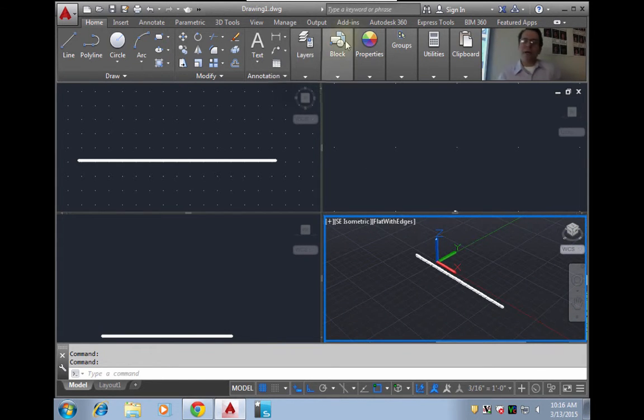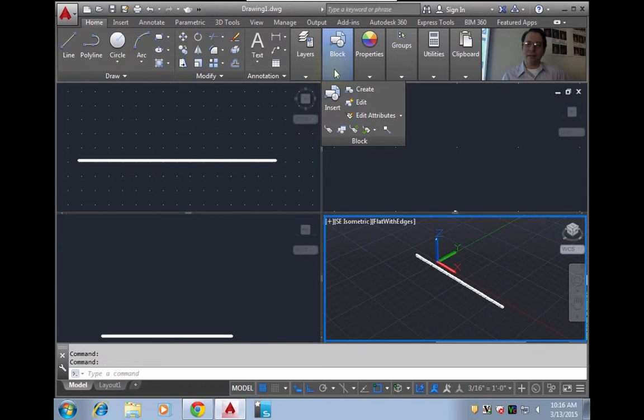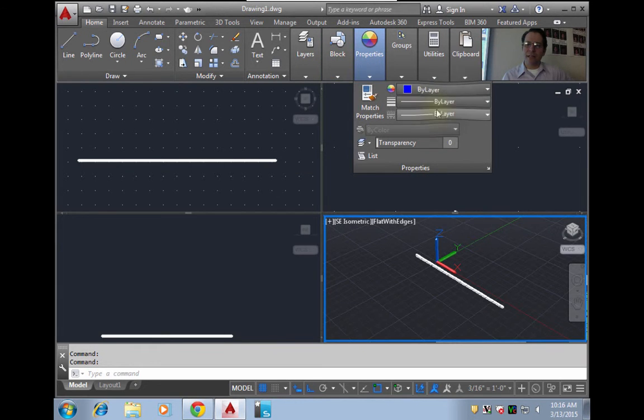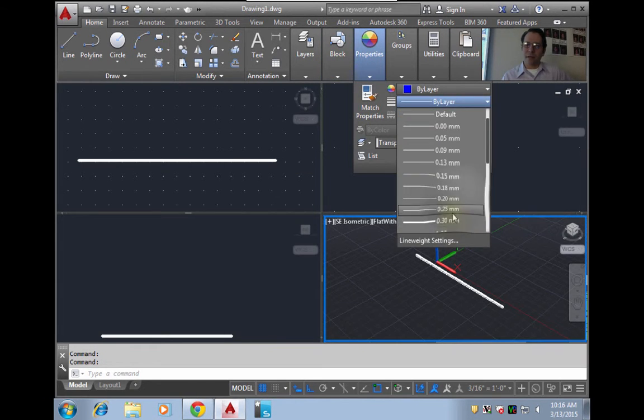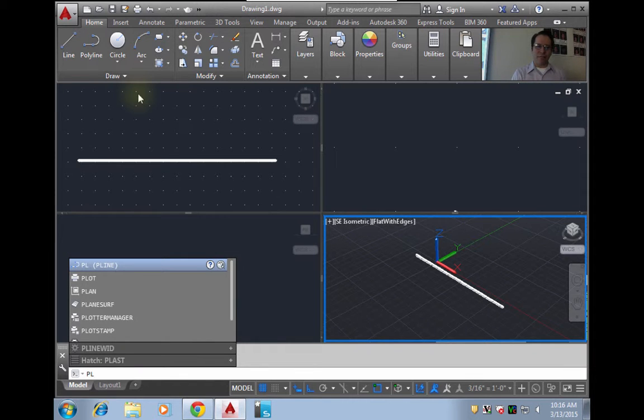All right, now I'll just go into a different layer. I'll go into my dimension layer, see if you guys can see that. Why don't I do a slightly thicker line here. Now I'm going to draw a spline. We're going to say that I'm drawing like a jet engine here.